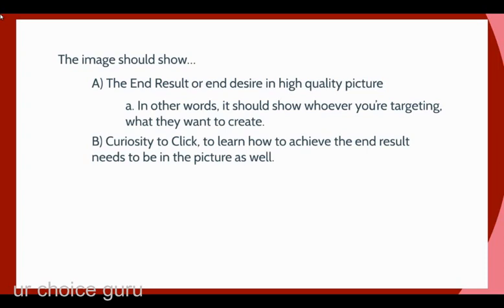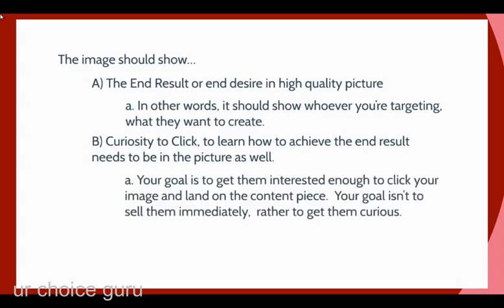So in other words, that needs to be in the picture. Going back to the chicken parmesan example, it looks tasty. So the fact that it looks tasty, people want to know, how did you create it? Your goal is to get them interested enough to click your image and land on the content piece. Your goal isn't to sell them immediately, rather just to get them curious and interested.